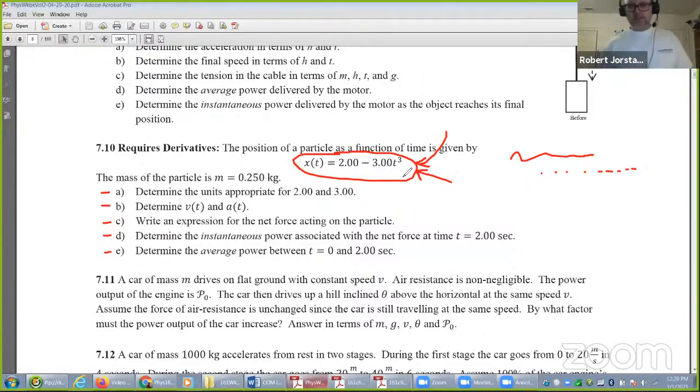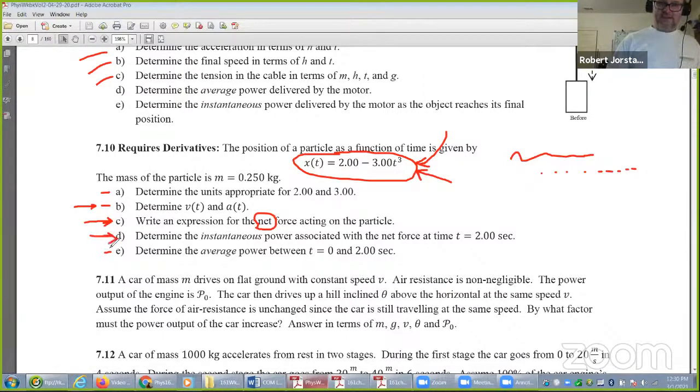All right. Now, the process here is very similar. In the last problem, I don't know if you remember, we found the acceleration and the speed, and then we used that to find the force. Well, look what we're doing here. Find the speed and the acceleration, technically velocity and acceleration vectors as a function of time, because this is 1D motion. Positive would imply a positive number, negative would imply negative i hat, that kind of thing. So then we get the force, right? You could multiply mass times acceleration. That should get you the net force. So that's, again, a lot like that first model we did where I ignored the... anyways.